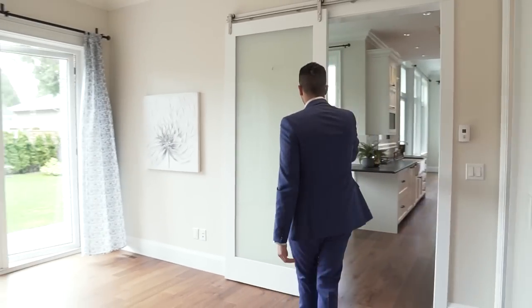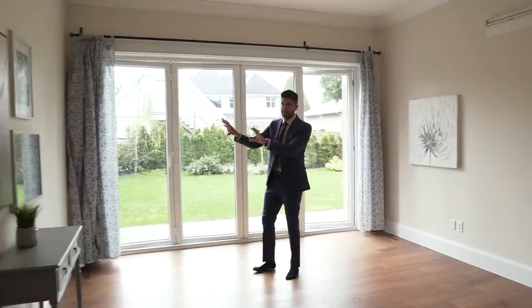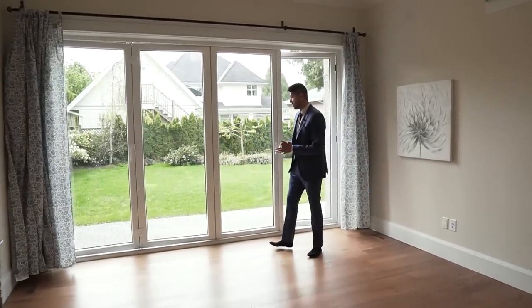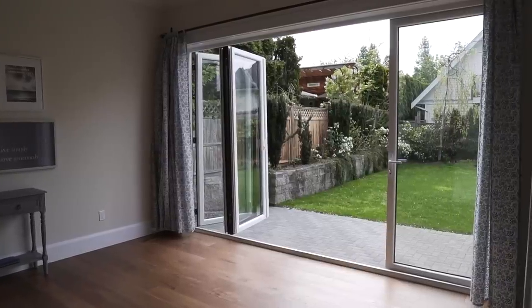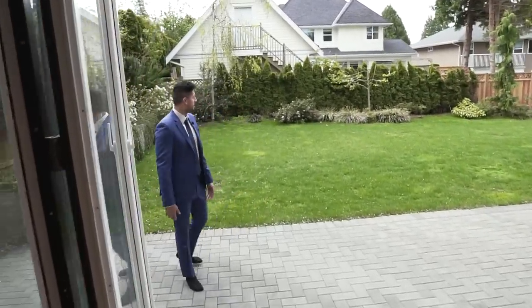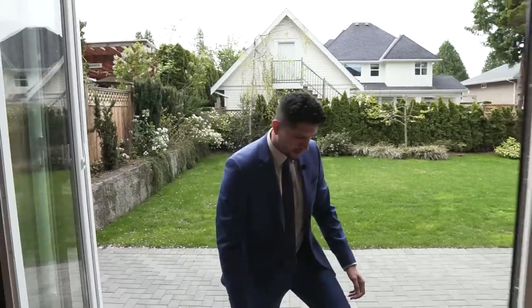If I personally lived here, I'd shut this barn door for some privacy, put some shades up, set up a TV on that side, and have a couch over here — just watch TV and relax. Another cool thing about this area is that you can turn it into an indoor-outdoor space by popping these doors open — and there you go. Now you've got an area to hang out outside. It's a pretty private backyard — some landscaping in the back, and those trees are going to grow a little higher to create even more privacy.